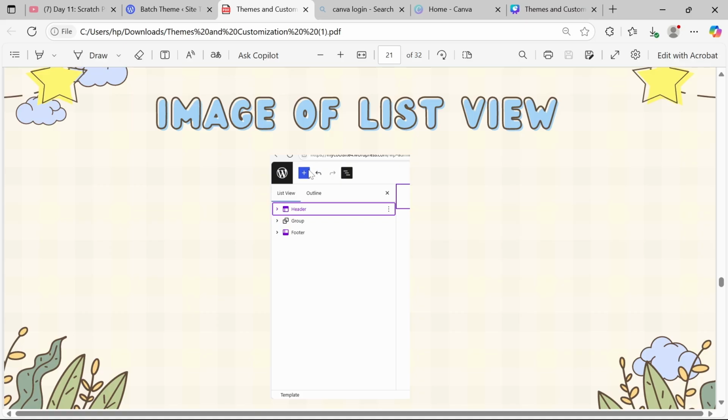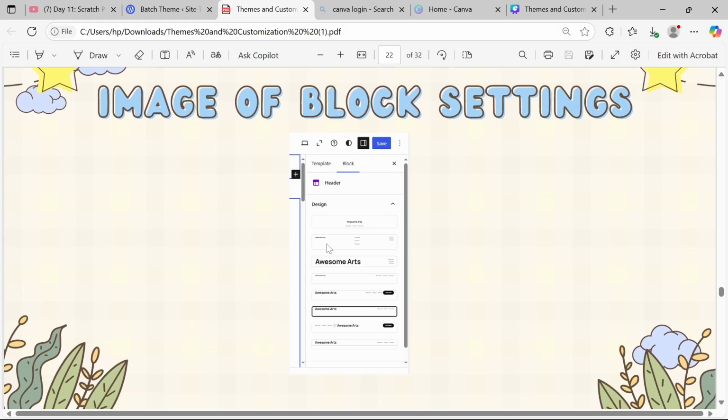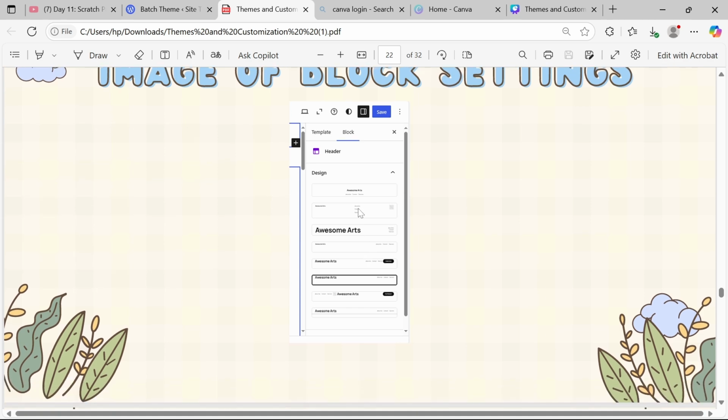This is the block inserter. You could add anything by clicking on this. You could add any block. We already know that this is the undo and the redo buttons. Then this is your block settings, to just show you all the settings on the particular block that you selected. So anything you selected, this is where you're going to see it here. It also shows some templates for how you want it to be.